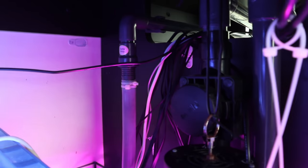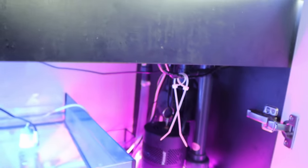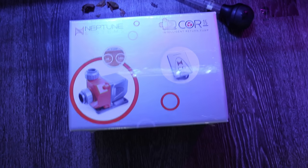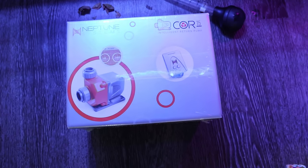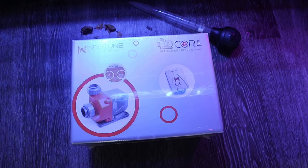Let's talk about the rest of the plumbing. Way down there I have my pump — it's an old Eheim Compact — and the water level is actually low there because I just filled up the water top-off reservoir. The Eheim Compact is doing okay but I think it is a source of some electricity leakage, so I am going to replace it. I have this Neptune Systems COR-15 pump and that is going to be what drives this tank. The cool thing about it is when I start a feed mode, it can lower the speed of the pump to just maintain pressure so water doesn't siphon back into the tank.